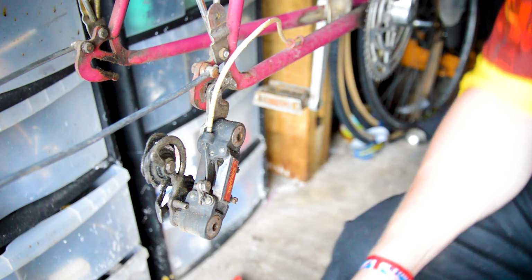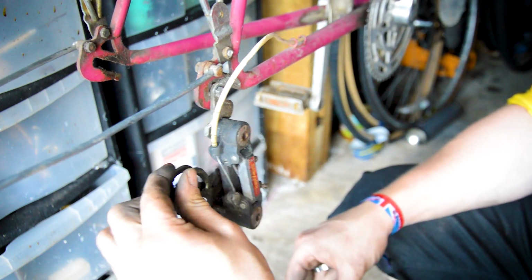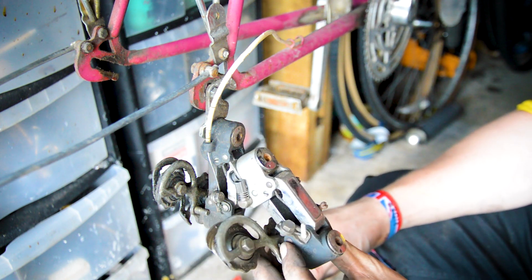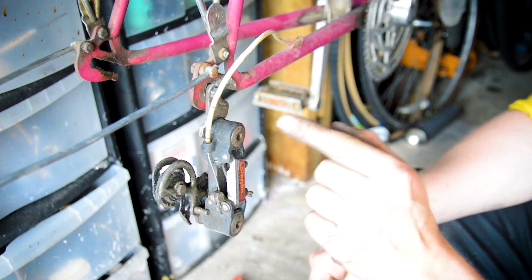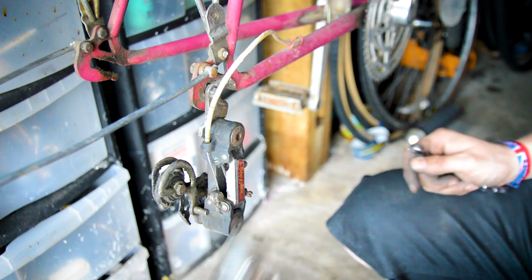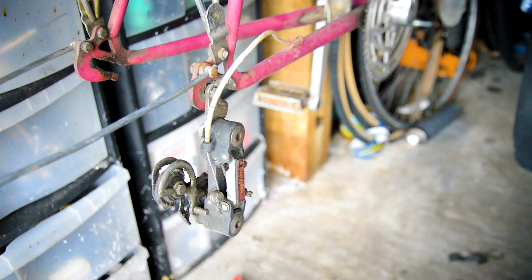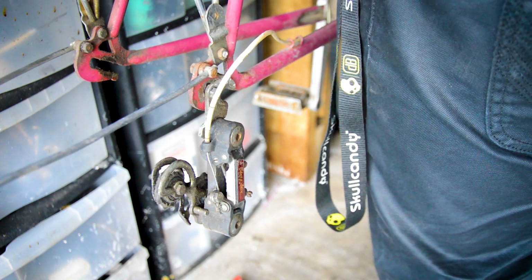One thing I want to try is see if I can replace this kind of original plastic fantastic derailleur with this one. It's an SX810, came off an 83 Peugeot, but I want to see if it fits. I want to see if I can undo that Allen bolt there and bolt this one onto the other side. Might work, might not. Worst we can do is try. Worst we can do is break it and not have a derailleur. But we will try.